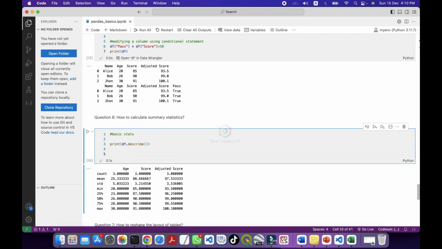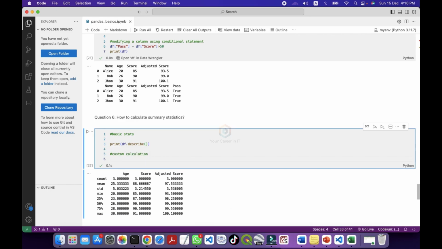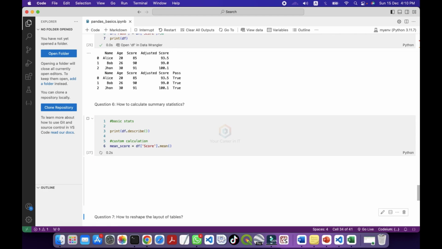The next one is a custom calculation. You find a mean score: df, take the column name, score.mean. Now print the data.